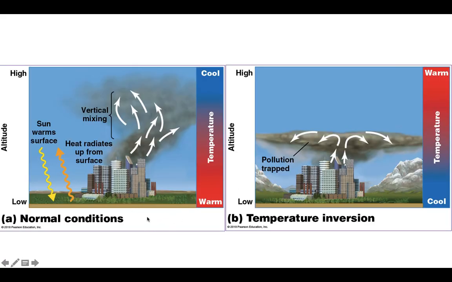Here are pictures from your book, right? Under normal conditions, it gets colder as you go up, so hot air rises. It allows for admixture between all the different layers of the troposphere. But during a temperature inversion, this axis here, I just pointed at my screen, but you can't see me in real life, it's normally warm towards the Earth's surface and cool as you go up. This gets flipped. It's a thermal inversion. So now it's cool towards the ground and it gets warmer as you go up in altitude. And that prevents the mixture of air because the pollution gets trapped underneath that layer of warm air, because cool air won't rise. It will stay sunk and warm air will stay risen.